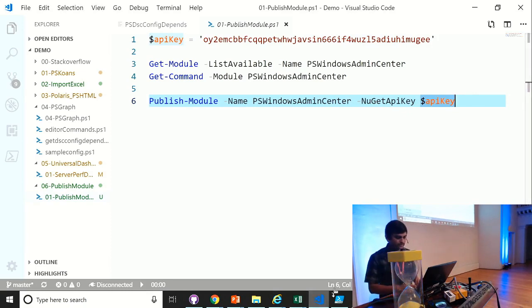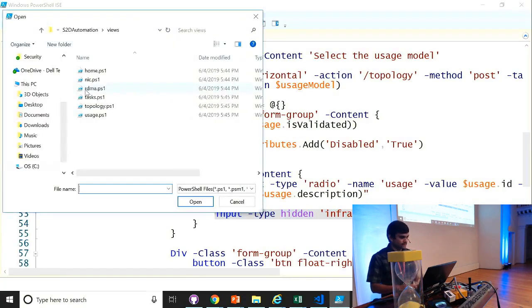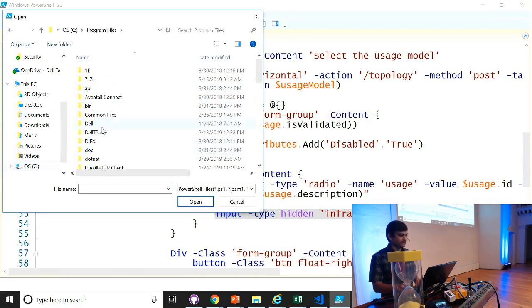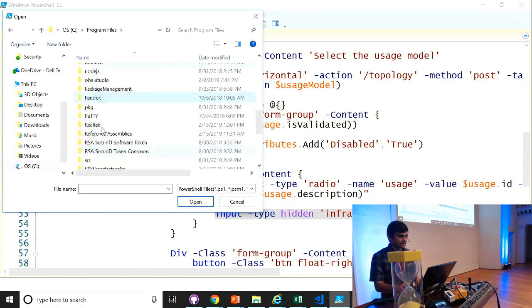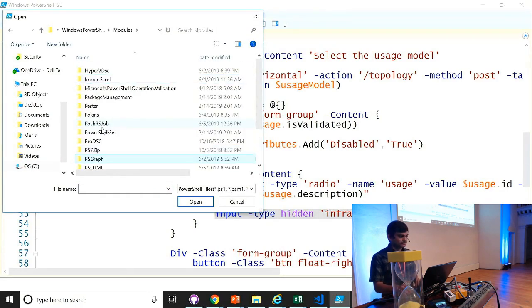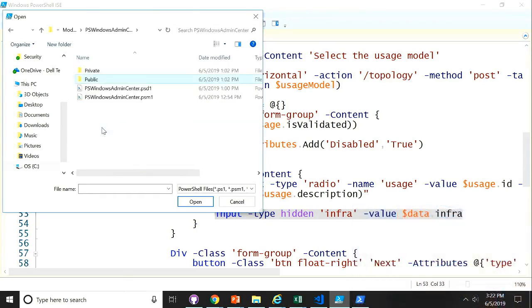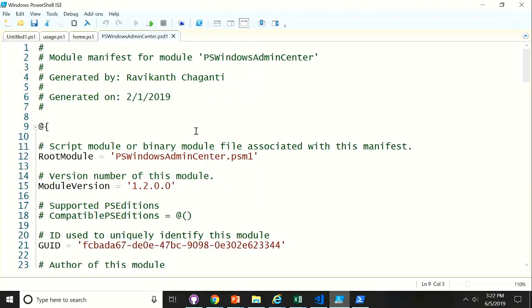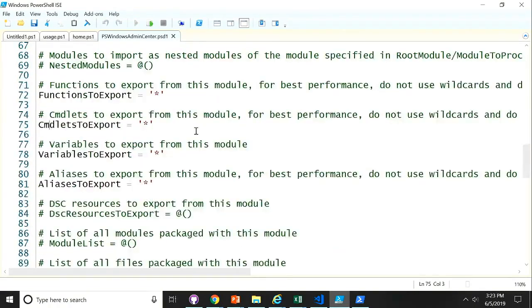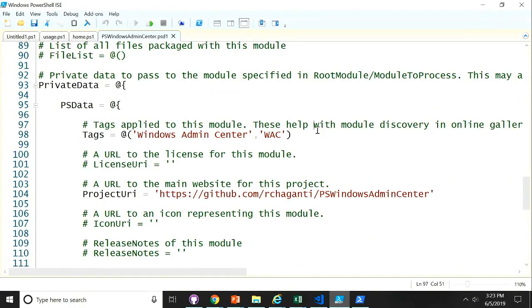A few things that you should know is when you're pushing these modules out there, just make sure you have enough meta information within that so that it's easy for folks to go search for your module. That's basically captured in the PSD1 file itself. Some important stuff here is the tags. Make sure you put enough tags. There's a project URI. If there's a license and release notes, etc., use that as well.